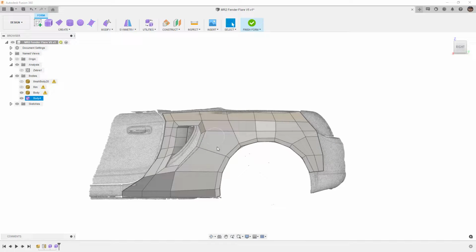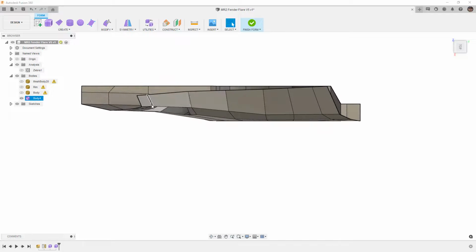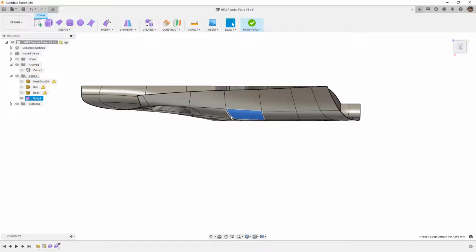At this stage, we now have probably the most simplified version of geometry that we can create. So before we add any detail, we need to be happy with the shape that we have. This is the point at which we want to take a really good look at the way the fender is shaping up. And if we want to make any drastic changes, now is the time to do so.